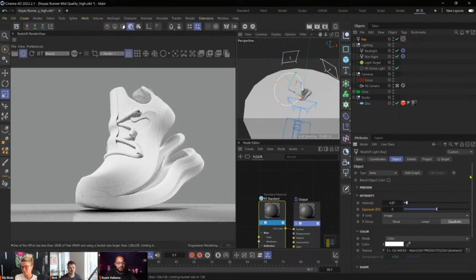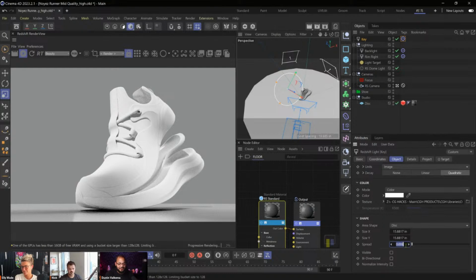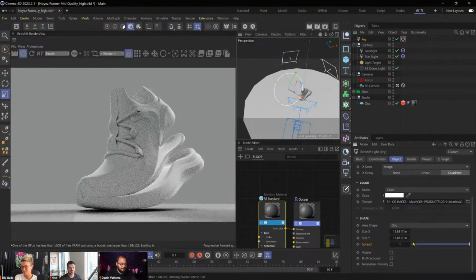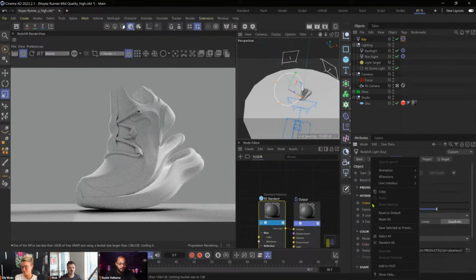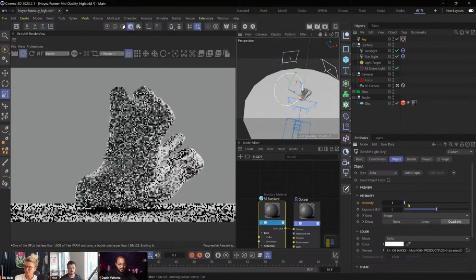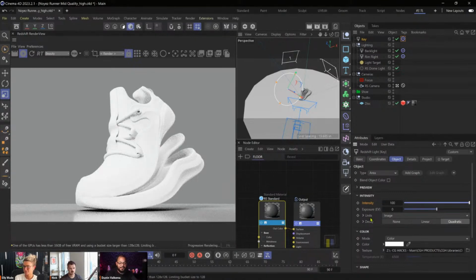Maybe what we'll do, we'll just set this all back. So I'm going to copy the spread here that I have, and we can right click and reset to default. And we can just reset this to default as well. I won't worry so much about having the gobo in here. That's totally fine. And oh, that didn't reset to default. Maybe not. Okay, there we go. Boom, 100. It's all the way up there.